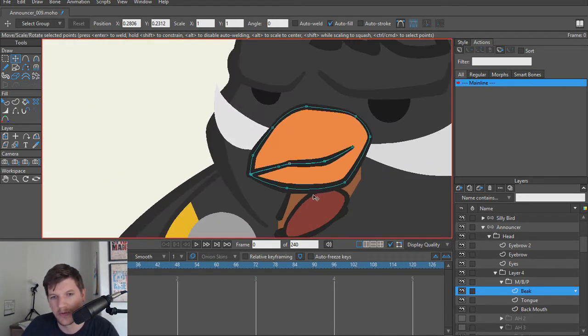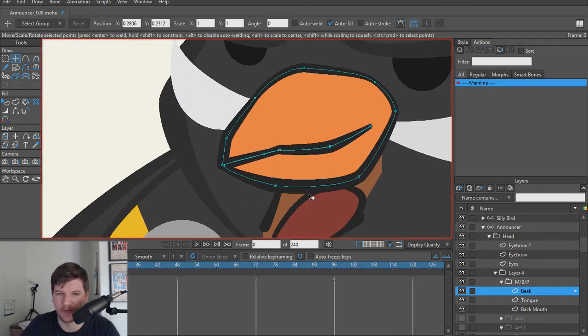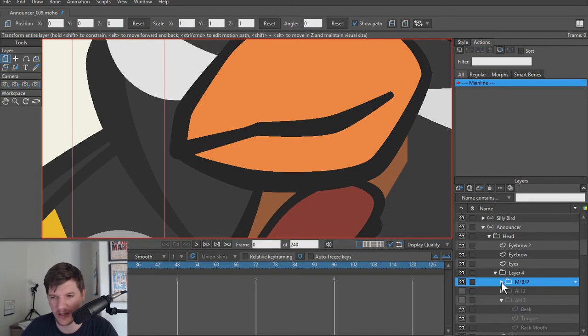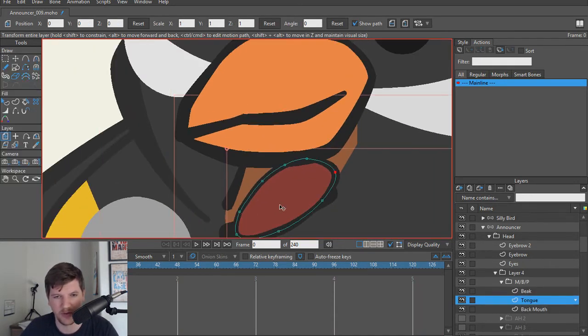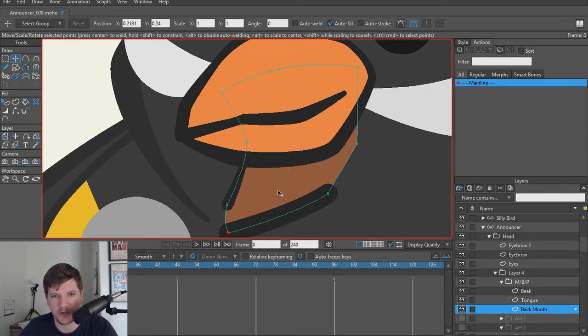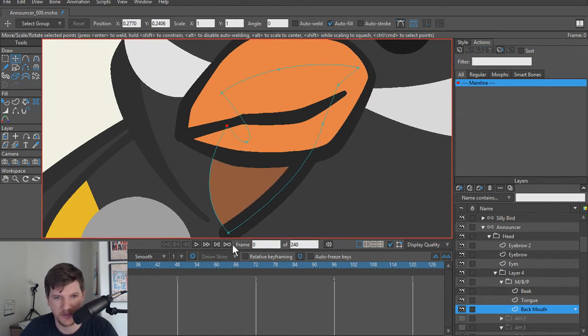That looks terrible. I don't know if I like switch selection. I think it works for simple mouths, but not for freaking beaks. I think smart bones would have been a smarter idea, except I didn't know I'd be running into this issue. So I wouldn't have known either way, unfortunately. All right, so that's gonna go somewhere in there. I don't really care where this goes. It just needs to be hidden and kind of flow from the other mouth.